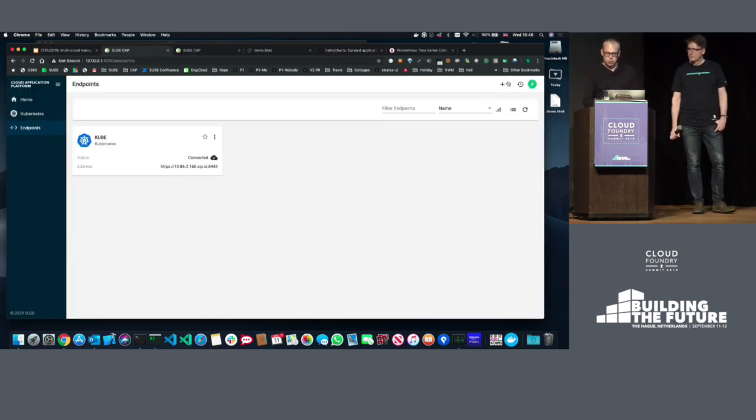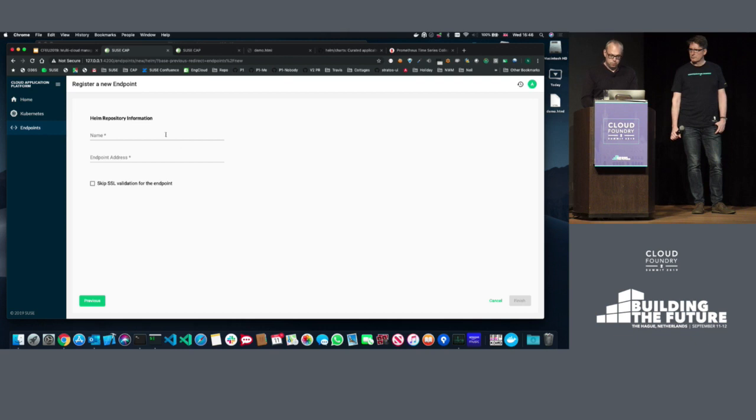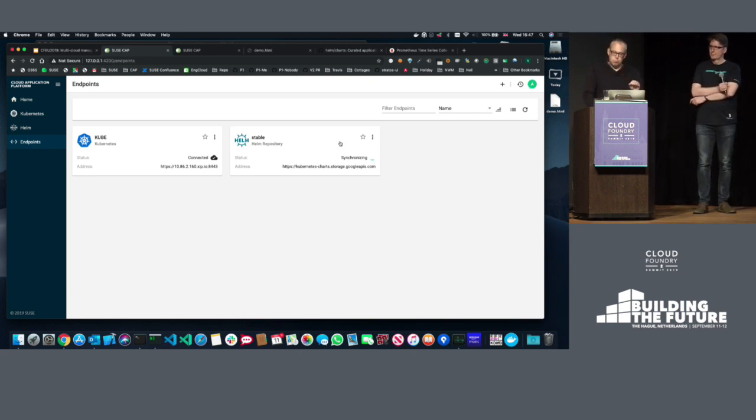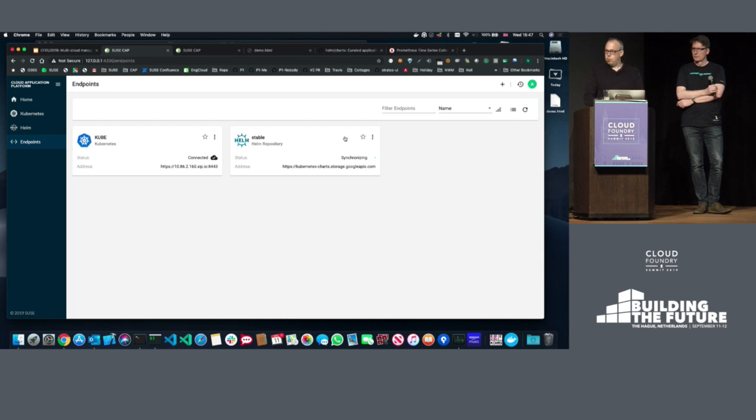So I go ahead in Stratos, the same as with the kube endpoint. I can choose Helm, and I can put the URL in, and you see now that Helm appears on the left-hand side. I've got a Helm repository as an endpoint, and it's slightly different here. It's synchronizing that repository into Stratos' backend so that those charts will be available. So that's trying to show you how we've managed to represent Kubernetes and Helm as endpoints using the same mechanism as Cloud Foundry.